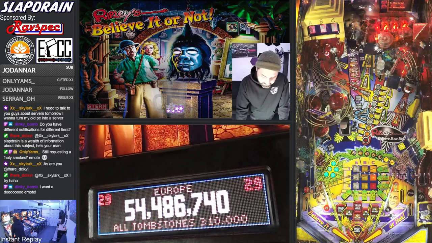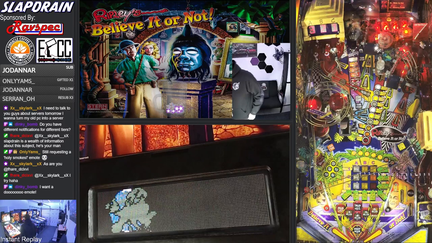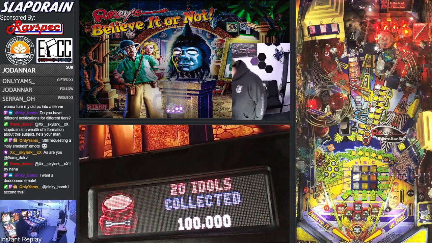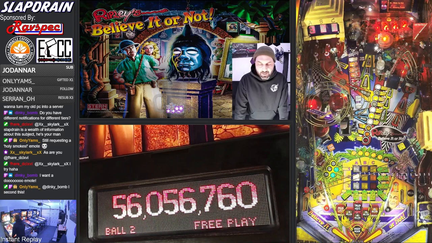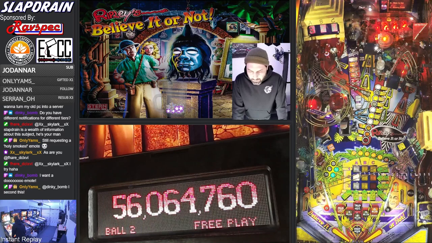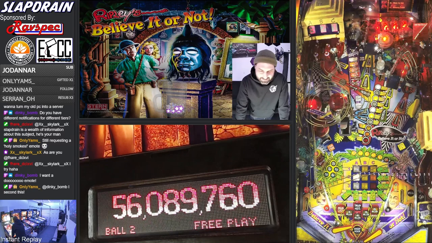All right. Now we want to get up to the idol. Oh, brother. As fast as possible with that training. Oh my god. Dude. We have a lot of idols. Let's go. 420,000 for jewels. Gotta get some of my bonus multipliers up too. Is lit. I cannot believe we did not get into that multi-ball. That would have been ideal.